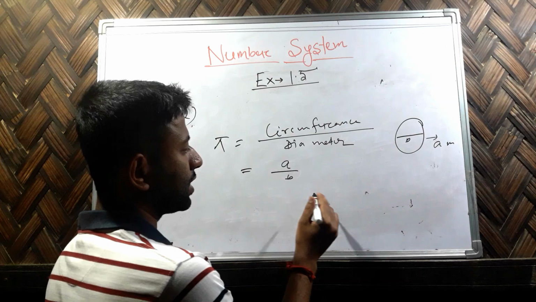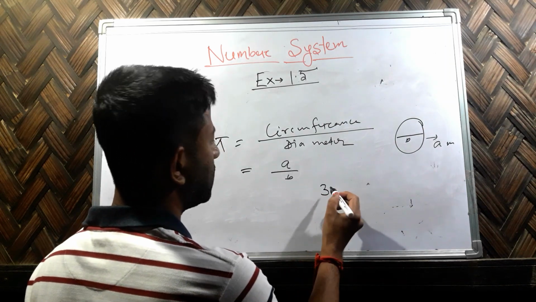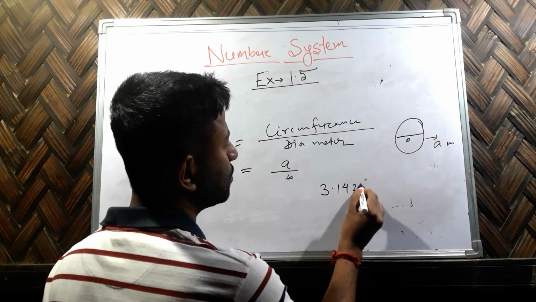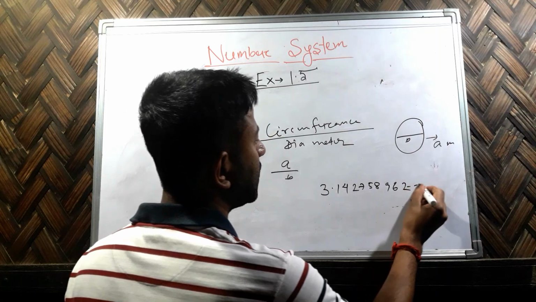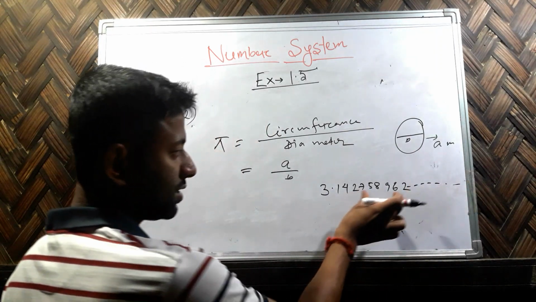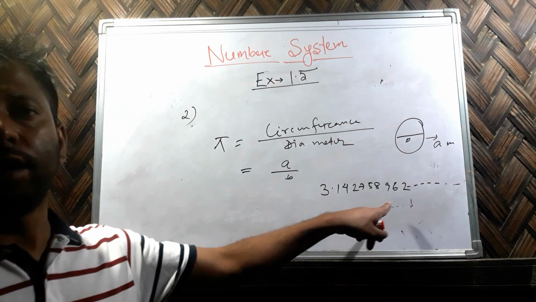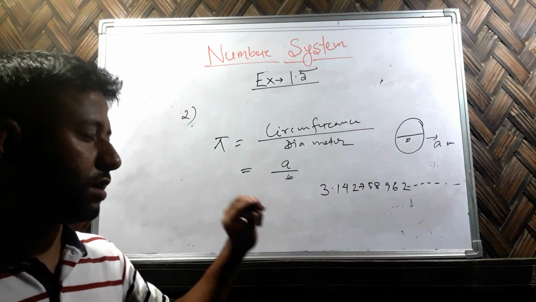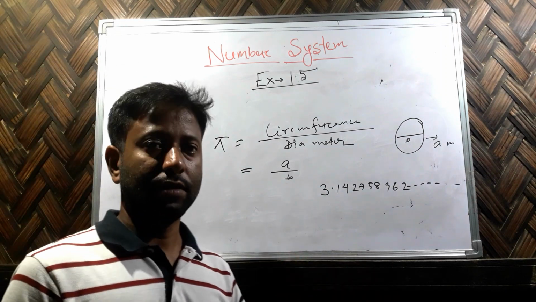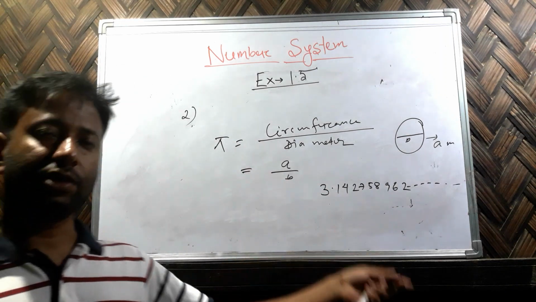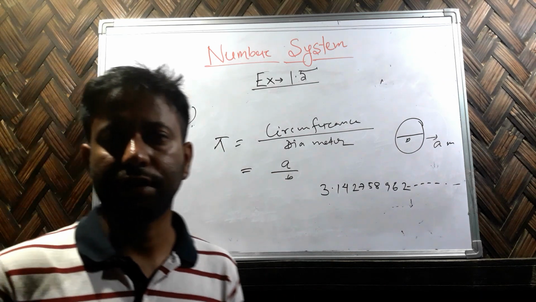मतलब जब आप डायमीटर से ये सर्कमफरेंस को आप डिवाइड करेंगे तब यहाँ पे जो भी टर्म आएगा वो इस टाइप का आएगा, जैसे कि 3.142758896 मतलब ये ऐसे करके चलते रहेगा। दिस इज नॉट रिपीटिंग, दिस इज कंटिन्यूअसली कमिंग विथ सम रीजन, दैट मीन्स a non-terminating term is coming, and this is also a non-recurring. Since this is a non-recurring as well as non-terminating, so I will say this is a irrational number.